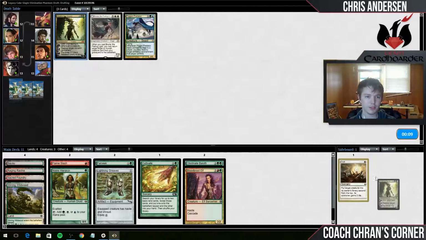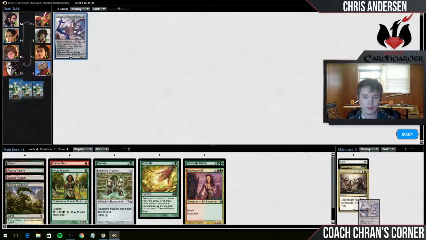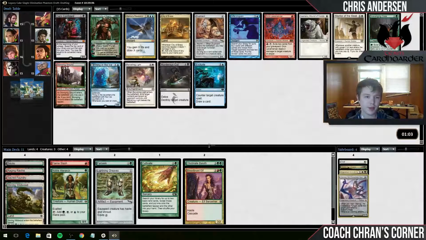I think Vraska is probably better than Bruna. I do have a Bayou, so that fixing is reasonable. Yeah, you're still making ends. Bummer's the Ulamog. What does Vraska do exactly? Damage to Vraska. Okay. 3 destroys a non-land permanent. That's not a bad ability. Okay, it's decent.